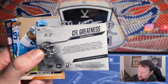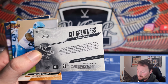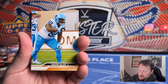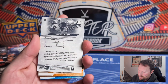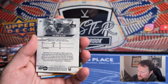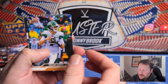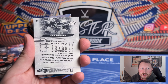One of these packs isn't going to have a numbered card, but one to one for the parallel cards — that's the golds. So the very first CFL Greatness card is Adam Korzak, who is a punter and also holds the ball for the kicker on field goals. Interesting that that's at the front. Printed in Canada — cool, makes sense, why ship them all over the world? I know Adam Korzak is Australian, so that's pretty cool.